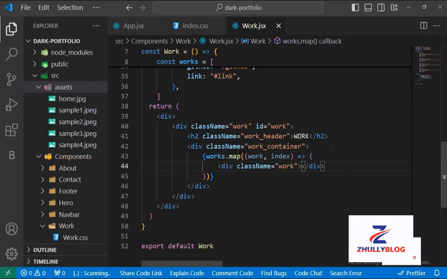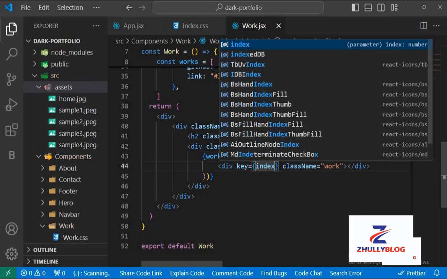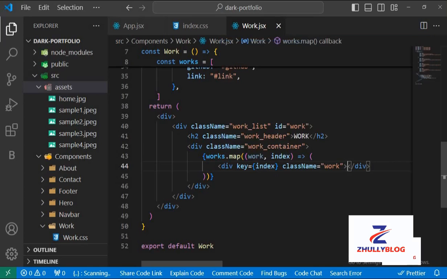Okay, so there's a little here. The first div here is going to take work list, since that's what we're trying to do. We're trying to display the work list. Then this second div here is for each of the work, like each of the projects. Okay, and then I need to pass a key here for our identifier, which is going to be index, for the unique identifier for each of the work.